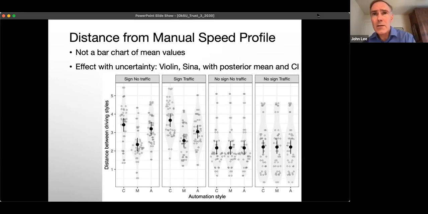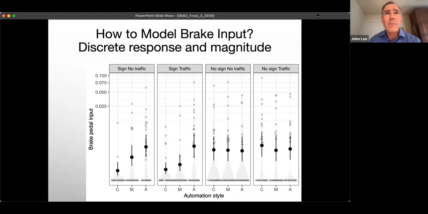One thing to note on the right, the no sign, no traffic, these are situations where the automation just went straight through. There was no response of the automation. And so you'd expect the mean value across all the participants, that black dot, to reflect that. Their distance on average was the same for all of the algorithms. Another notable thing is that the moderate algorithm was more similar than either the aggressive or the conservative algorithm to the individual's driving behavior. So you might expect that to be, in a sense, the most loved or most complied with, most trusted algorithm. So this is that graph that looks way different and really odd.